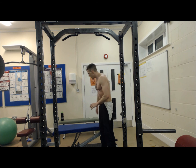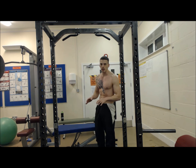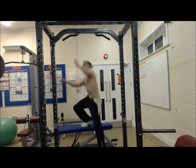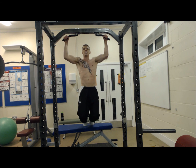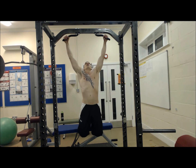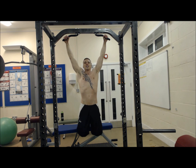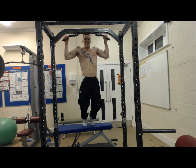The other one, the good one, is basically get a bench. It's very much the same principle as that weighted thing that goes with your knees and so forth. All it is, you have your feet on it, either one foot or two feet, and that takes the weight off a little bit so you can still use your upper body to pull yourself up. It's getting that full range of motion whilst not lifting your entire body weight. So at least your arms, back, everything like that can get used to lifting.